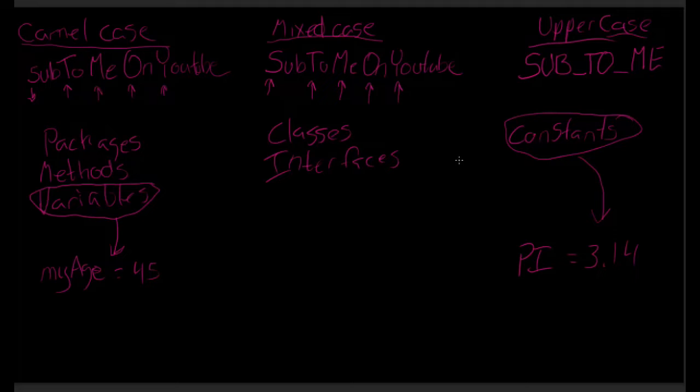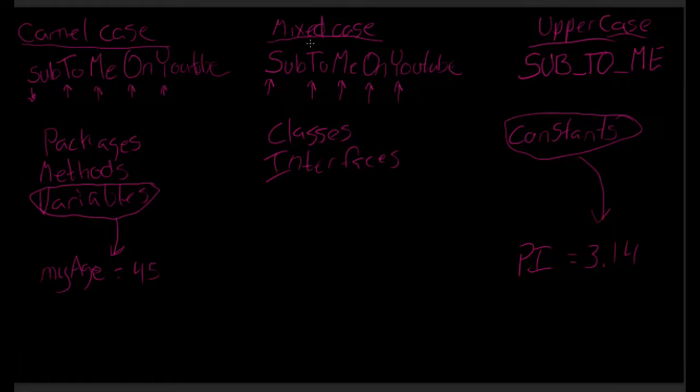And these are kind of both variables in a sense, or what else would we call them if not variables? I don't know what else to call it. I mean, they're variables in a sense, but the constant is a variable that does not change. So it's an unvarying variable. Okay, whatever. So these are our different naming conventions.